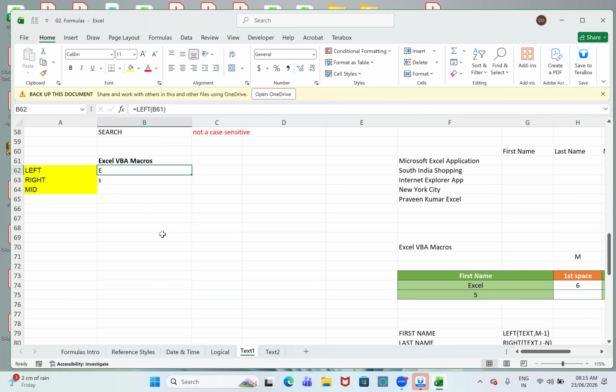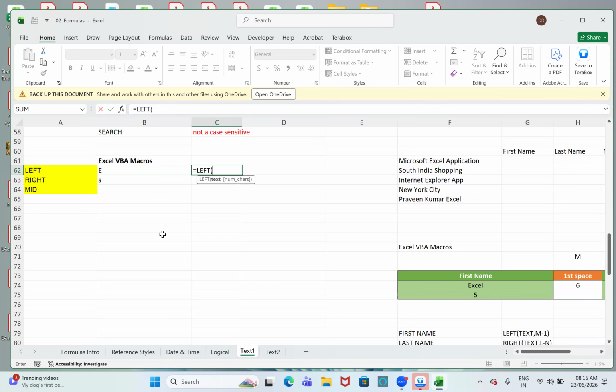But here, from the left side, I want to extract 5 characters, which is Excel. So write equal to left of this is my text, and instead of number of characters, give a number like 5. Now it will give you 5 characters. Equal to right of this is my text, and from the right side, 6 characters, so macros.